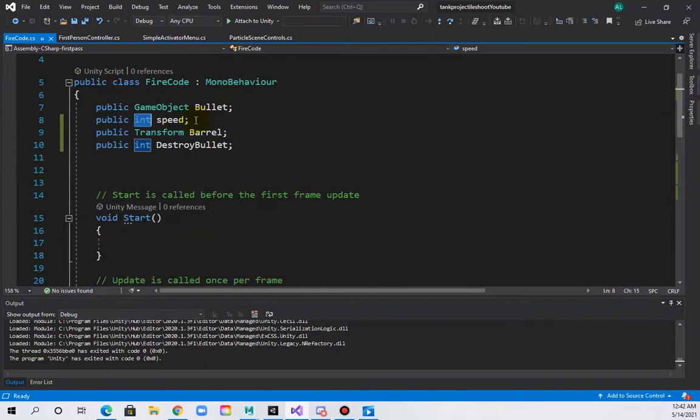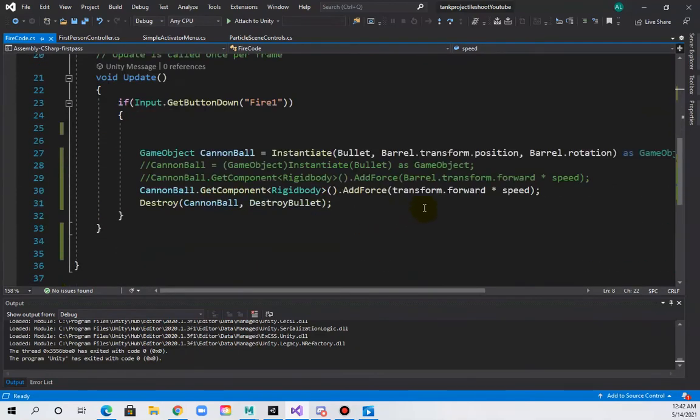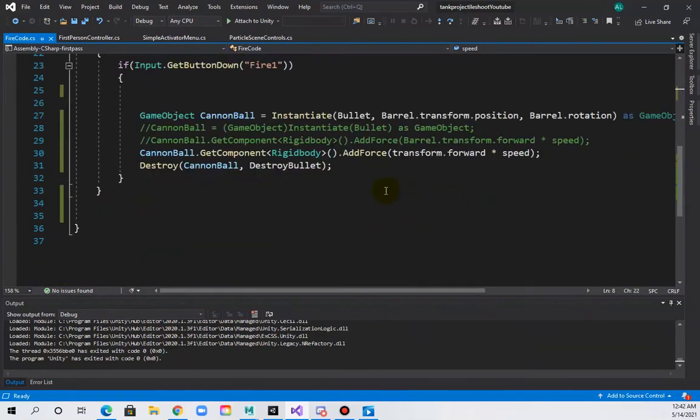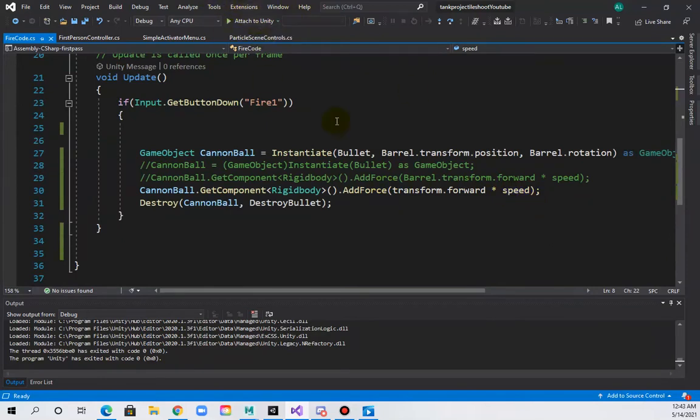You could make that into a float if you really want to get technical, but for this lesson we're just going to go with basic single numbers, 1, 2, 3, not 1.0, not 1.5, no, not that. So it'll pull that number from up above and multiply it to here. Okay, and so that will allow us to fire the bullet.